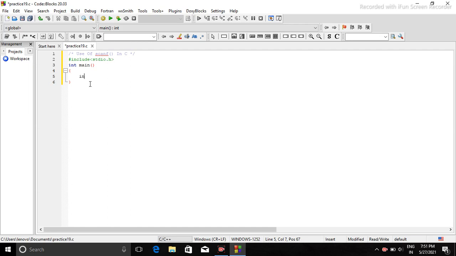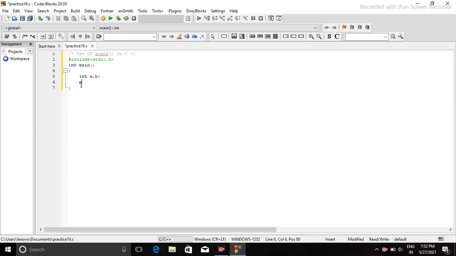Let's say I make two variables of integer type, a and b. So at compile time, the compiler will know how much memory is to be allocated, but at compile time the memory is not actually allocated. It will be allocated at runtime, but it should be known to the compiler at compile time. So I have declared two variables, int a and int b.